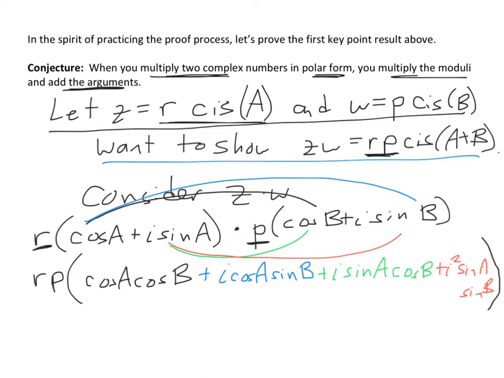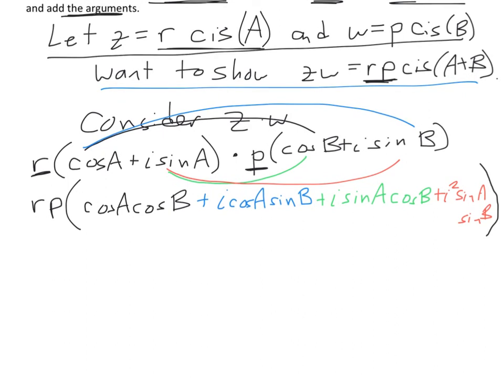Wow. All right, now what's a tactic that I've used before when I'm working with things like this? Actually, I suppose even before I get to that, simplifying here. This i squared, we know this is going to be a -1, right? So this is really like a subtraction that's happening here in red. So another strategy that we've used is the idea of bringing the real and the imaginary parts together. So what I'm going to do here is pull the real parts together in the front and write them in black, and I'll put the imaginary parts on the right in blue.